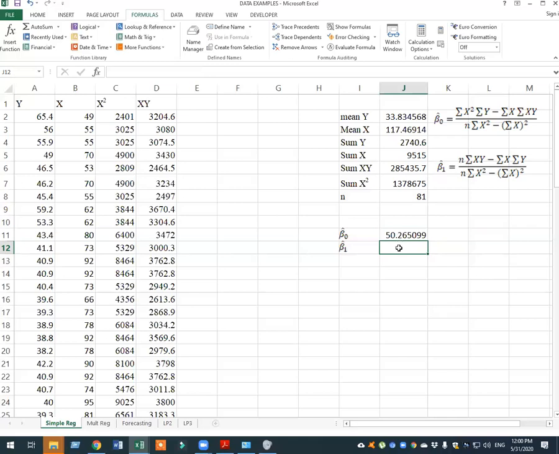And similarly B1, again I'll be doing the same formula for this one, and this is again this one minus this one divided by this one minus this one. Okay ji.